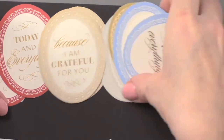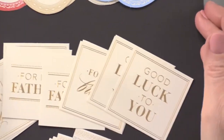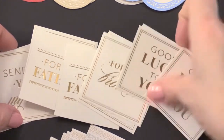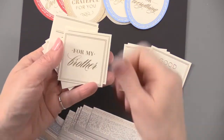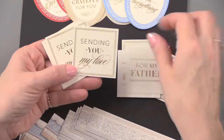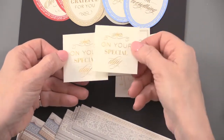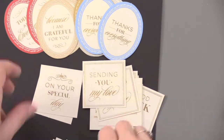And these are actually the sentiments for the inside of the card, and the front of the card, I probably should have started with those, are right here. Good luck to you. For my brother, let's see if I can pick these up. For my brother, do we have a father? You are my hero. For my father, there you go. So for a couple of different names there. Sending you my love, and on your special day. So you can mix and match those for the front and the inside of your card.